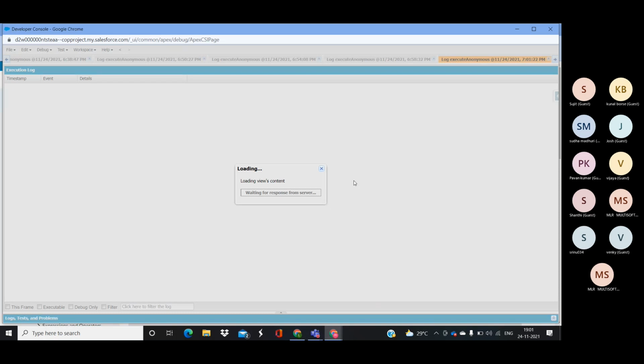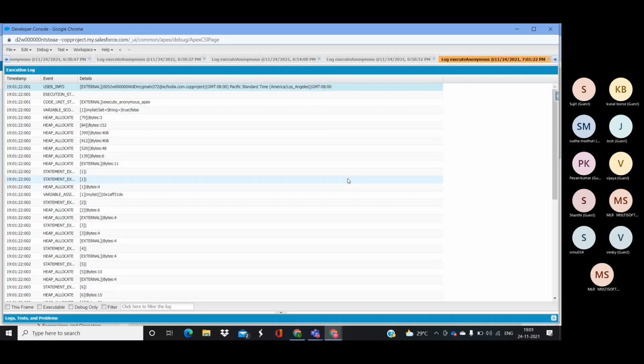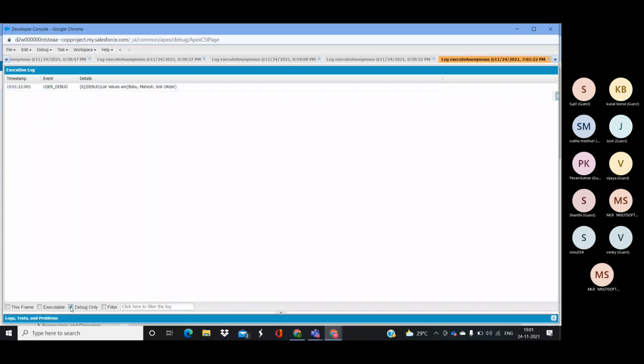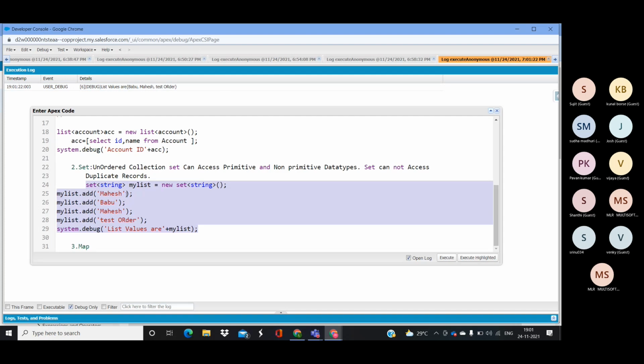Our code is executed, and here you can see the record information. How many records are retrieved here? Only 3 records, but in total there are 4: Mahesh, Babu, Mahesh, and test order.